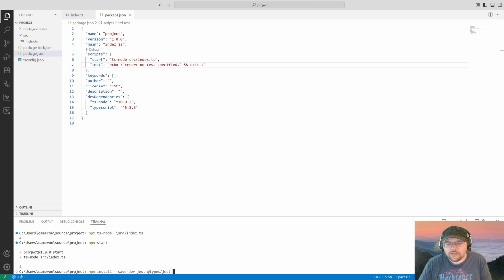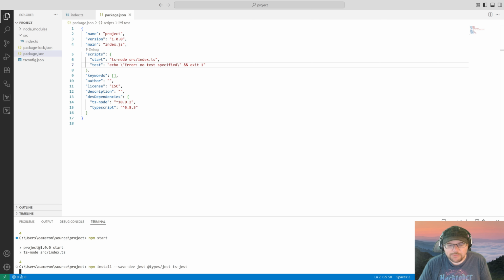And then we're going to need a third package. Now, Jest is a JavaScript testing library. It's not a TypeScript testing library. So that means we need some way to convert our TypeScript into JavaScript and bundle it up in such a way that Jest knows how to deal with that. Now you can use tools like Babel and set up all sorts of configuration and that'll work. Or we're going to make this really easy. We're going to use a library called ts-jest. So we're going to install those 3 packages and give that a moment.